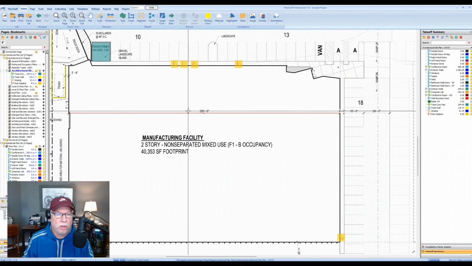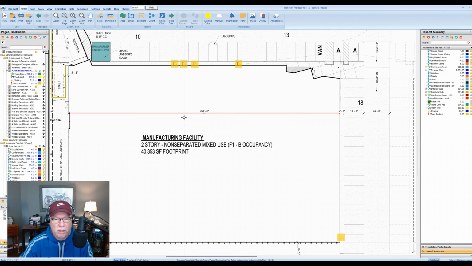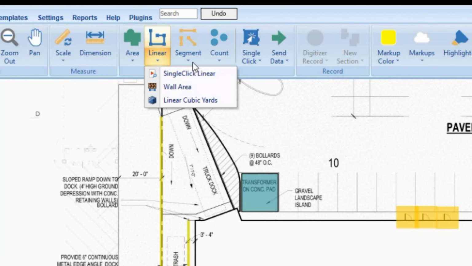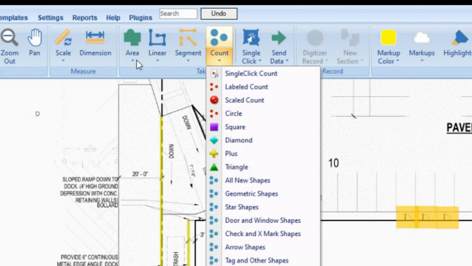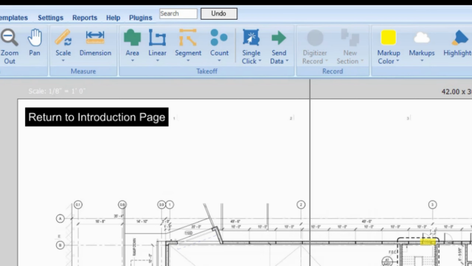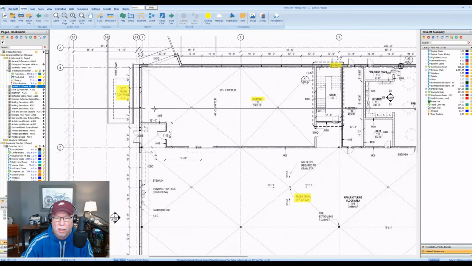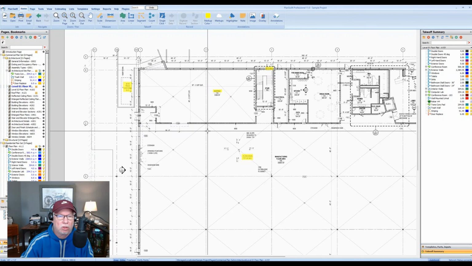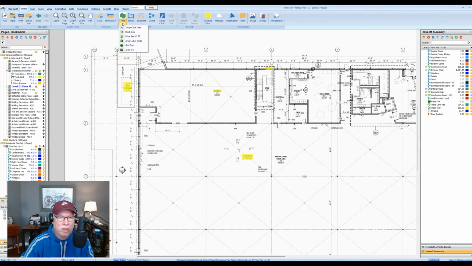That's the basics. We did an area, a linear, a segment, and a count. Now what I haven't shown you is the pull downs. You've got a lot of options in these, and that's what we're going to show you in the floor plan. So let's go to that. I've got some areas highlighted that I want to do with this, so we take the tool a little bit farther. Now, with these basic icons, if you want to start any of those, you just click on the icon itself. If you want something a little different, you click the pull down, and you've got variations of that.